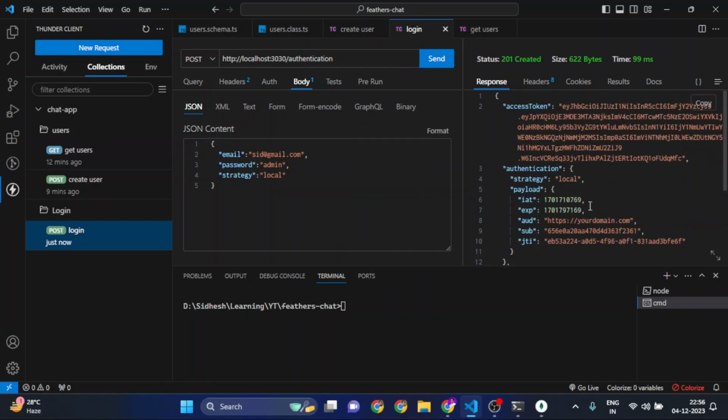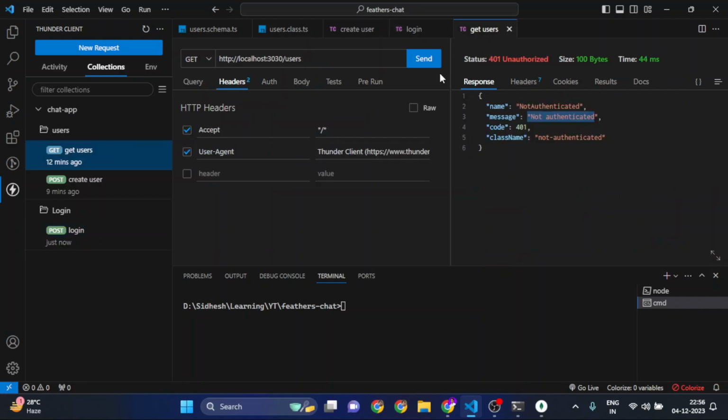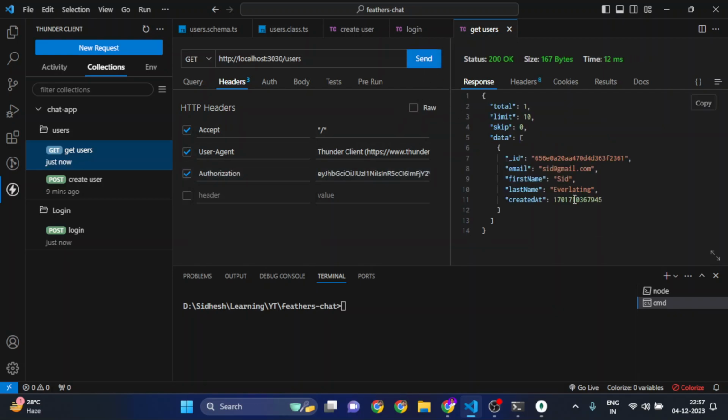Now we'll use this token to try to get users. If I try it again, not authenticated. If I use authorization as a request header and paste this token, as you can see, I'm able to fetch the data.